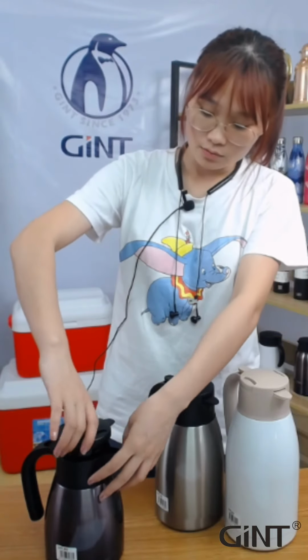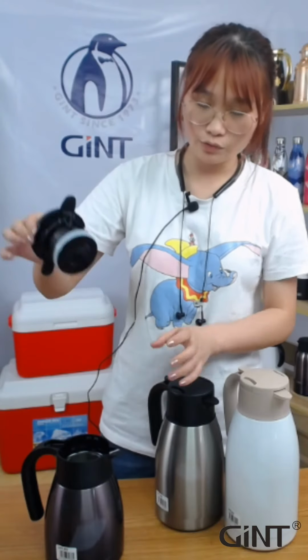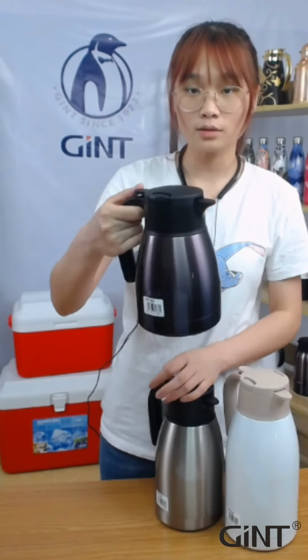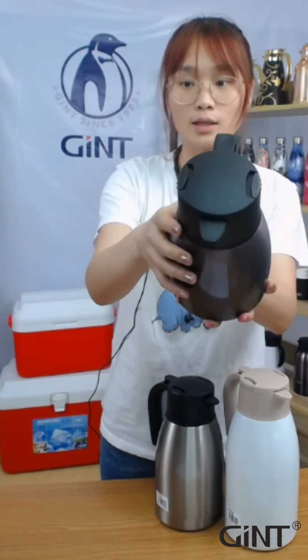And you can see I just use two fingers to open this lid. It's not like a normal lid where you need to strap it. You just use two fingers to fix and close it. It's a very convenient design here. You can see here.